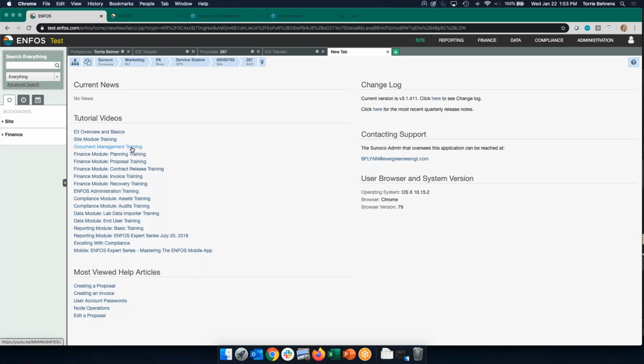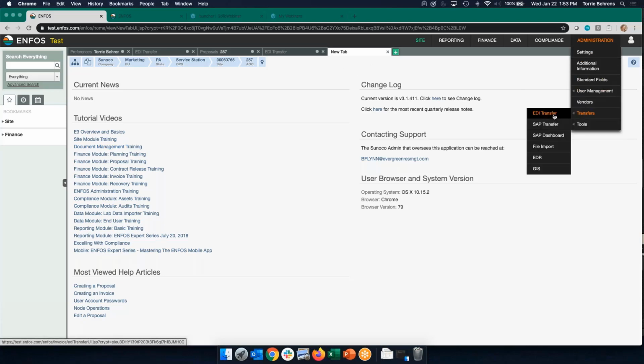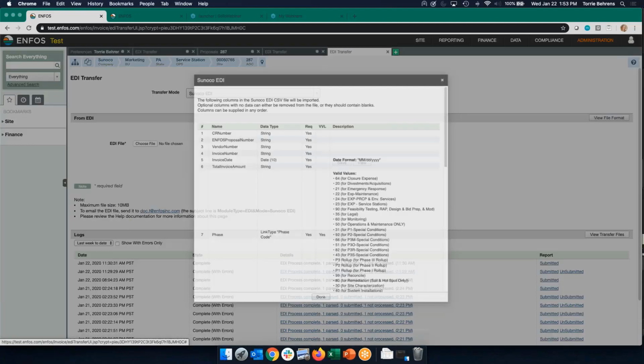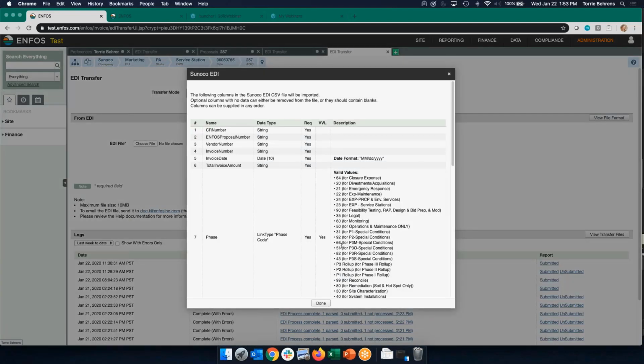The error messages when uploading our EDI invoices are not always clear to understand what needs to be fixed. Is there a valid value reference that explains possible errors and what the messages might mean? Yeah, you know, we don't have like a key on the error messages, but I would say using this view file format button, this is going to show you the valid values for your client, right?